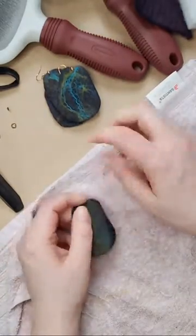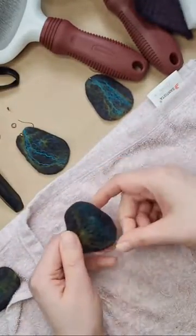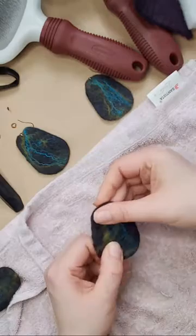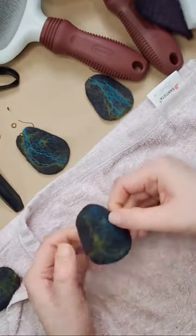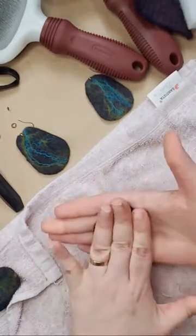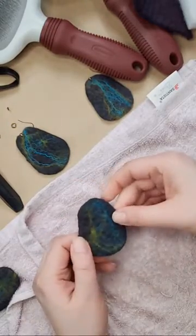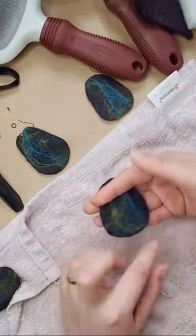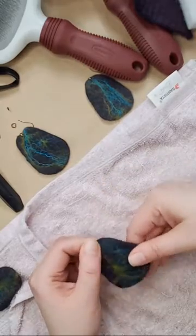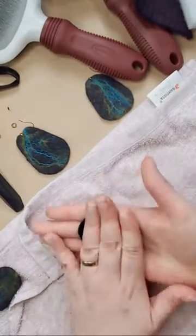I had another one done here. And of course, you want to have this dry, at least until it's really dry. You could also iron it. I do not recommend ironing it because the silk fibers are different than the wool fibers. It's just easier to wait for it to dry, because if you press it with a hot iron, you might cause the silk fibers to become dull and you lose all the nice shiny properties that the silk has.